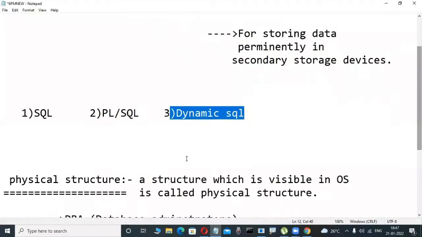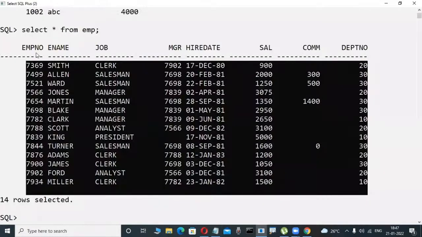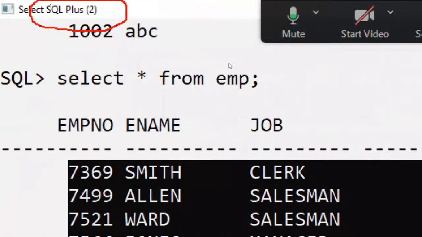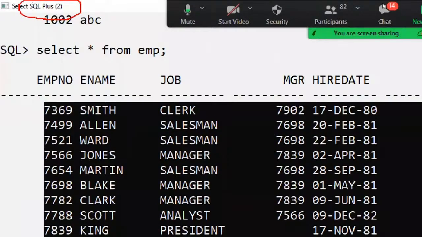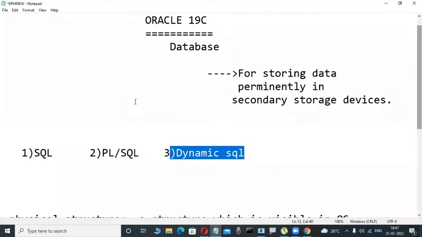But another thing is there in my system. SQL Plus is there. What is this? This is a tool, called a client tool. If you want to connect to the Oracle database, we use client tools. SQL Plus is the default tool.